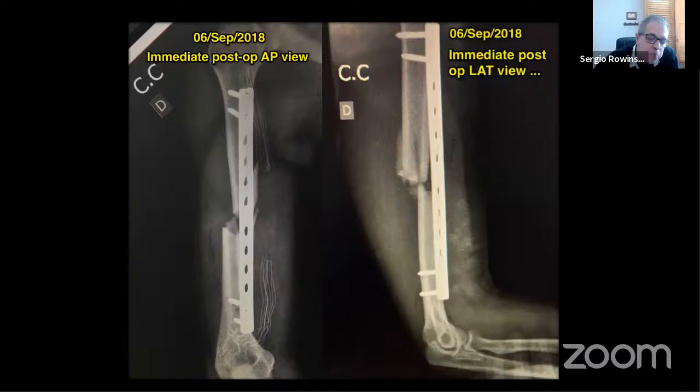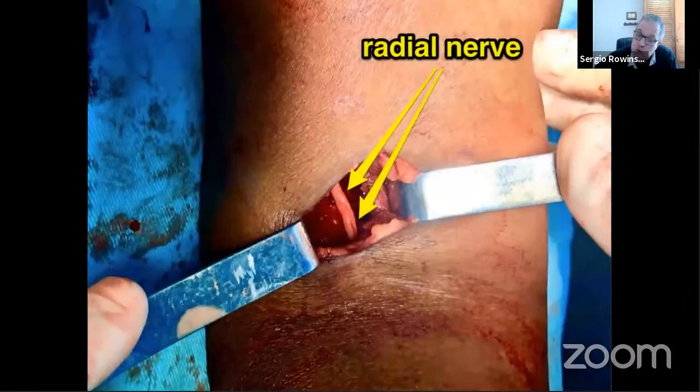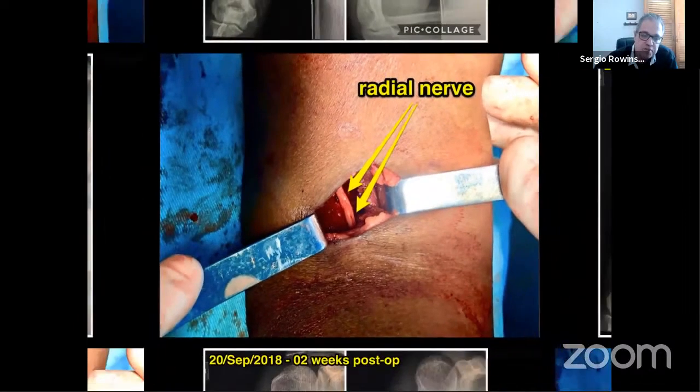I don't have the percentage, but in my opinion, as long as you have minimal contact in between bones, this is going to heal. But everything goes lower in very elderly patients from a radiographical point of view, not from a clinical point of view. So this is the radial nerve of the lady.